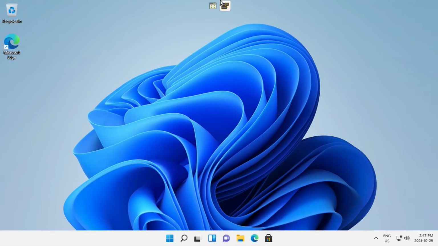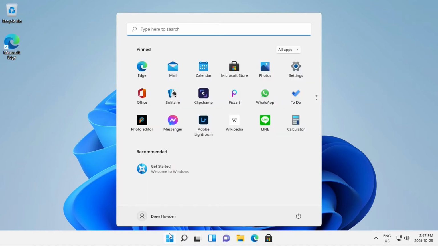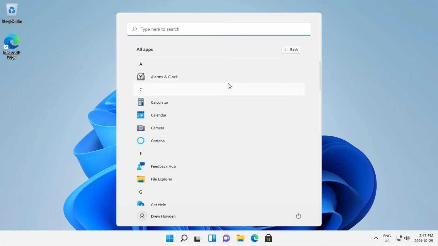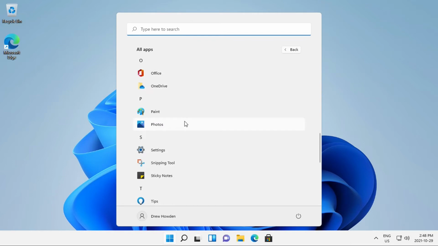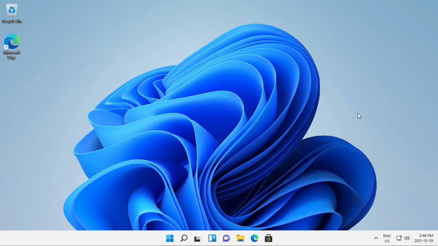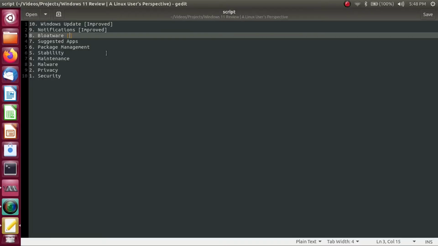But anyway, now we've got bloatware, which I want to see what's installed by default here. We got chat, widgets, desktop, and search. And actually, we've got a Microsoft Edge shortcut here. I'm not quite sure why that's the only shortcut on the desktop, but okay. Now, in order to get a clear picture, I want to look at the pinned apps and see that there's actually a lot of stuff installed here. I think some of these could also be suggested apps, which I'll get into later in this video. But we've got to actually go to all apps and see what's installed. And wow, Windows 11 still ships with a lot of crap. I can't really see a change here with this behavior, so I'm gonna put unchanged.